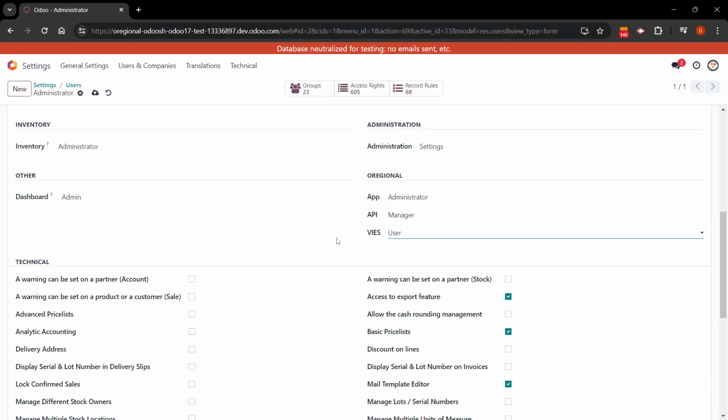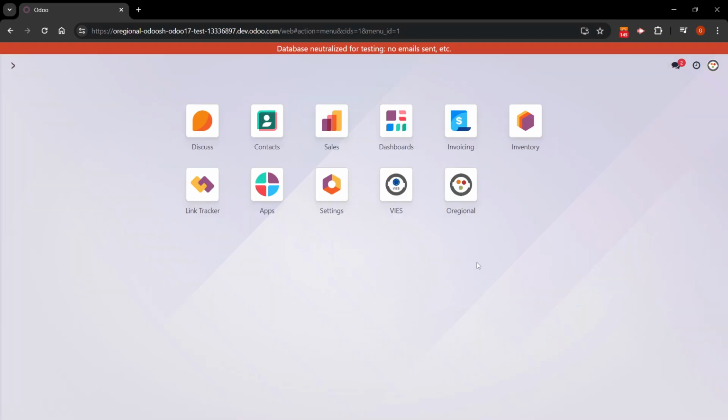If you give VIES User, they can perform most of the tasks except for configuration and deleting some of the records, and the manager gets full access. So that's the point.